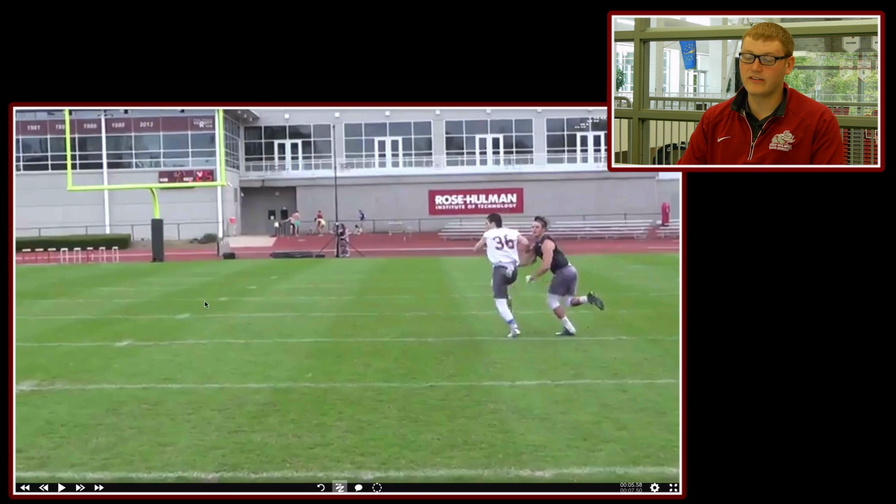Remember, for our base defense, we got help right here over the top and underneath with our linebackers and our high hole safety.